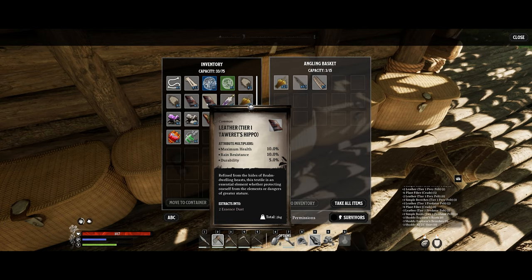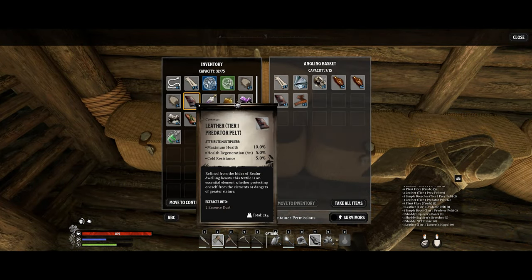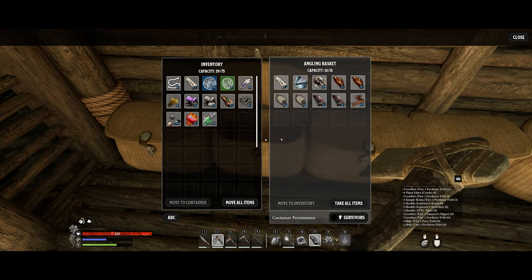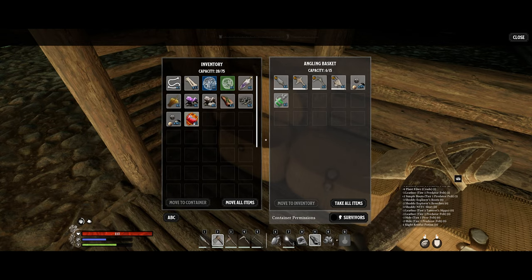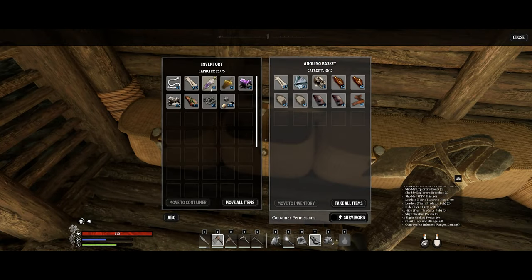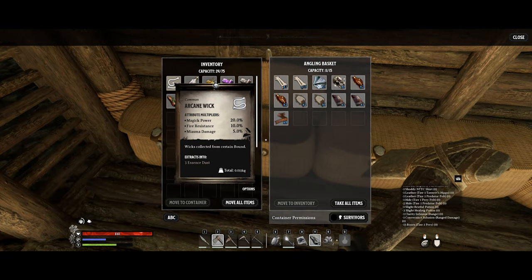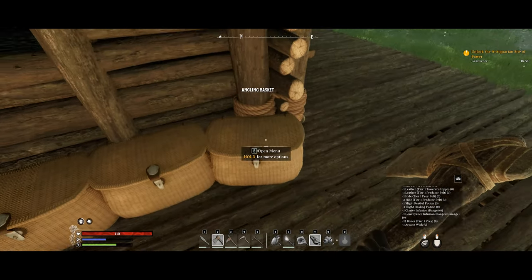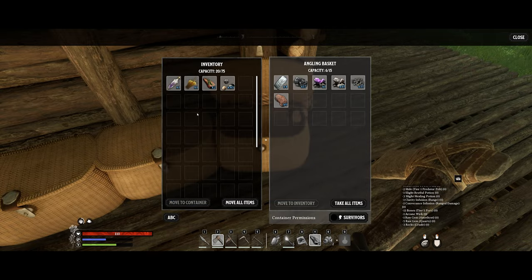Alright, I think what we have to do now is go out and find ourselves a few little animals and suck out their bits. It's not ideal. I don't really enjoy doing it, but it is necessary for progression. What the hell is an arcane wick? Okay. You go over there. And you guys, you go in this box. Try to keep some level of organization.